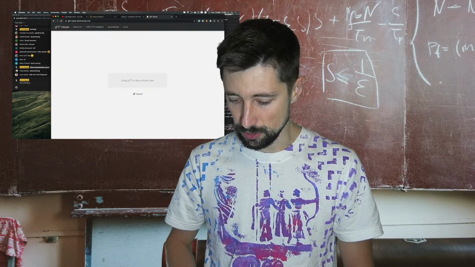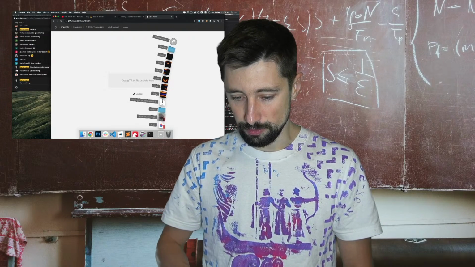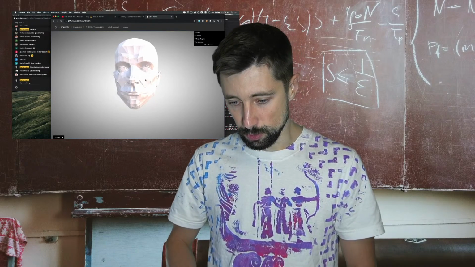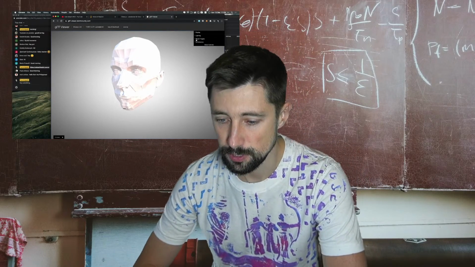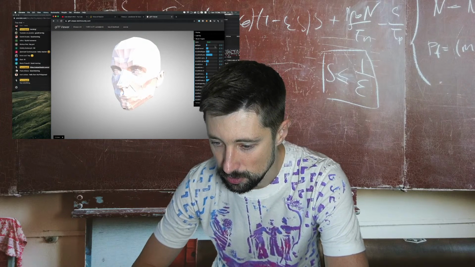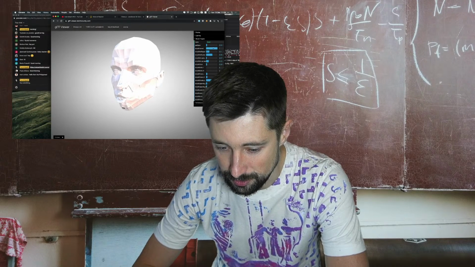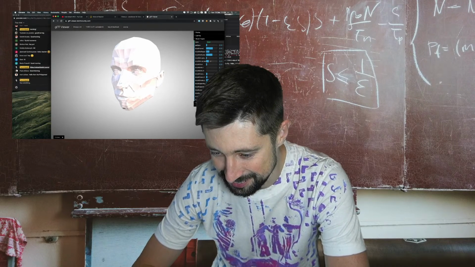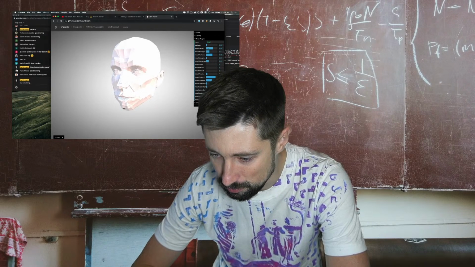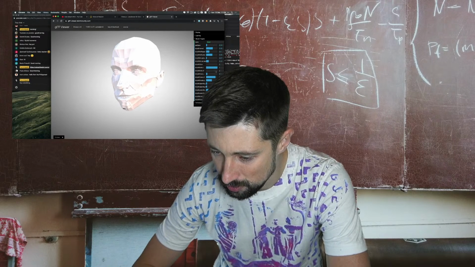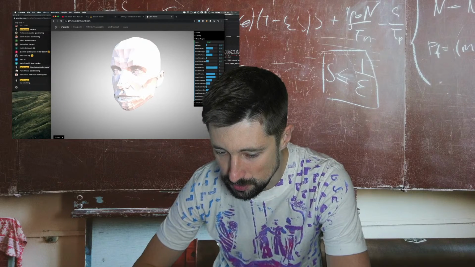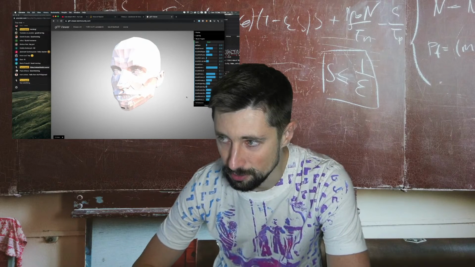If you go to the GLTF loader and open up the face mesh, this is the model that they used. It's a beautiful low poly model, and what's interesting about it is they have a lot of morph targets there, so you could do all kinds of crazy stuff. I think it's mostly about the mouth here, but I think there was something about the eyes too, I believe. Maybe I'm mistaken.